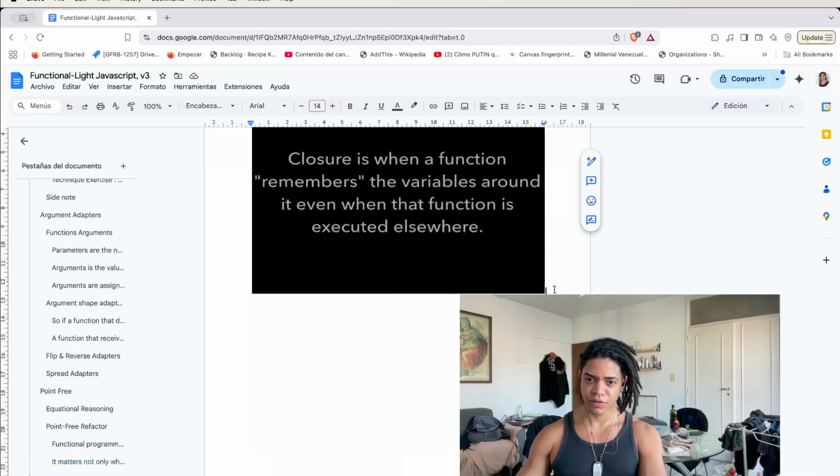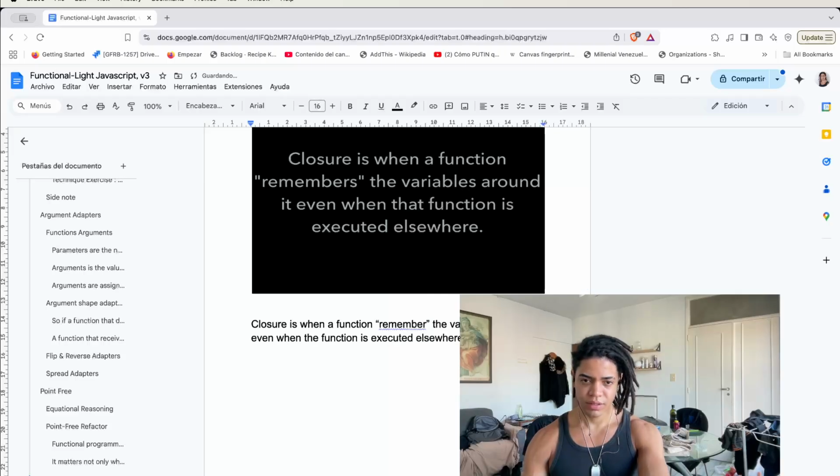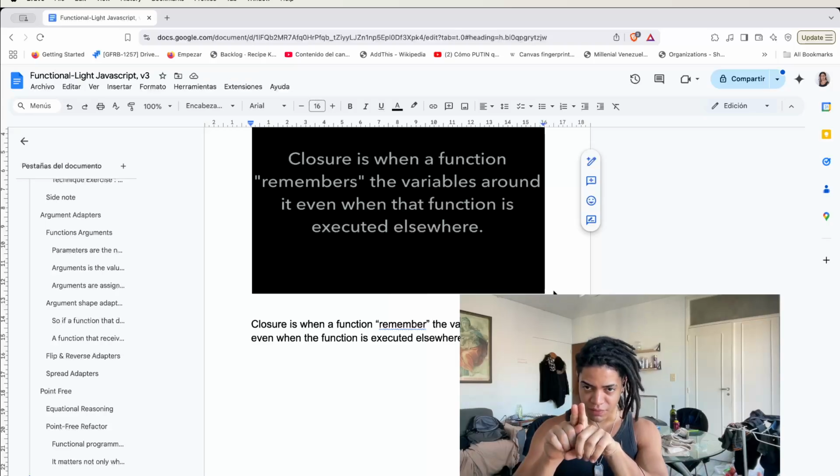But it's from the function's point of view. So closure is when a function remembers the variables around it, even when the function is executed elsewhere. All right, so this is a closure.